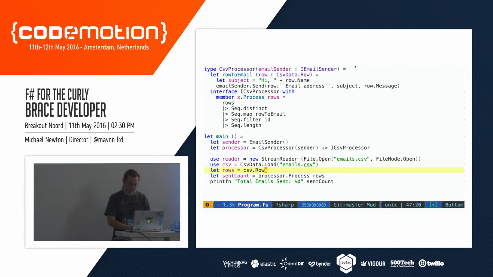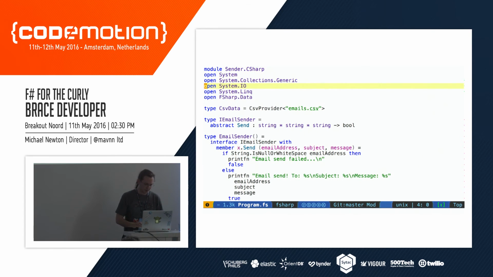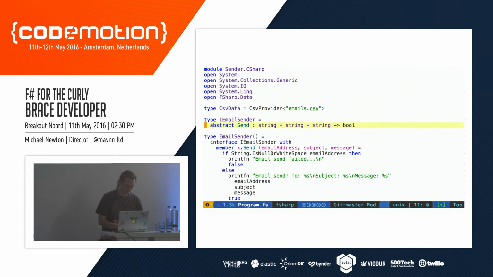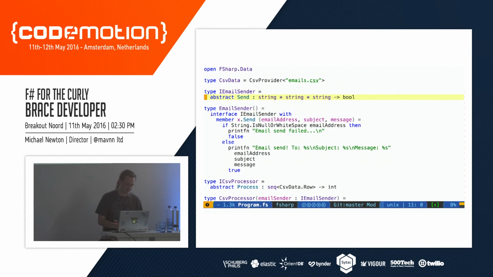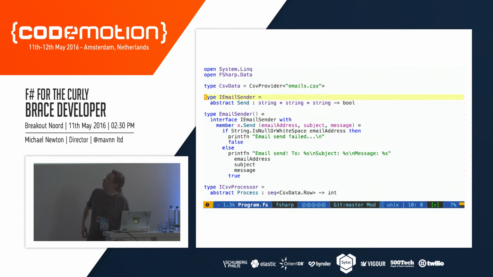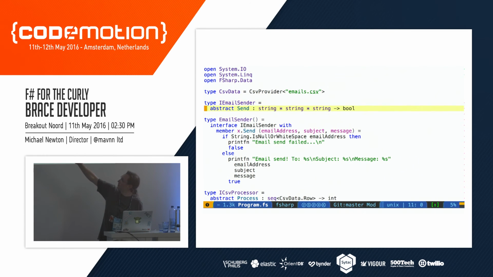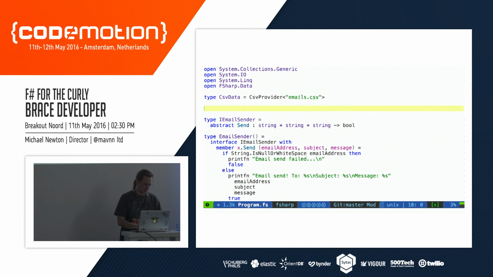And I think we've got a few minutes left. Yep, let's go. So the other thing which comes up a lot in FSharp and is really very useful is we also have this idea of union types. So let's try and add some type safety to this code. At the moment, it's very loose and woolly. Here we've got a send method that takes 3 strings. We don't really know what they are. We've got a return method, which is a bool that doesn't really give us very much information. So let's start adding a few things in.